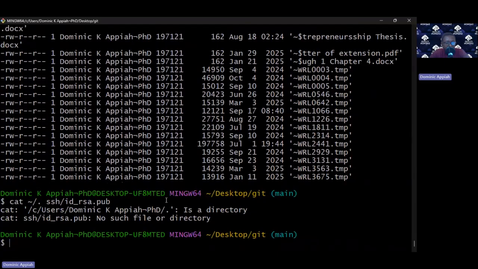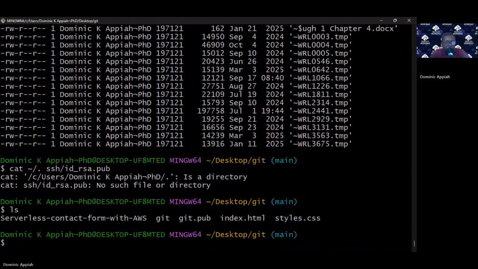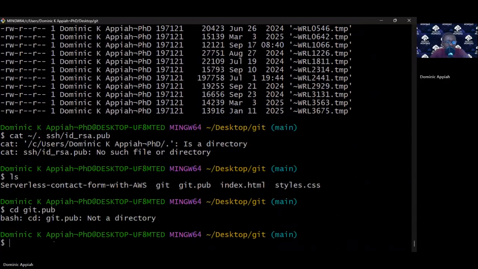What am I not doing right? Okay. Yes, but I'm in Git ls. cd git.pub, not a directory.